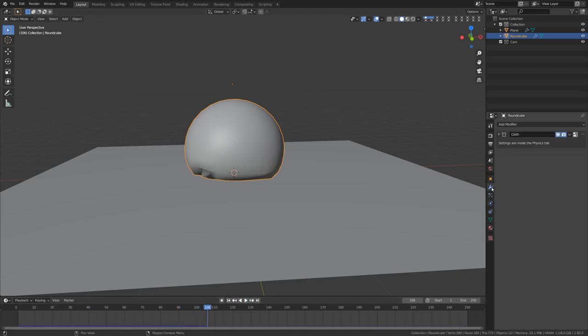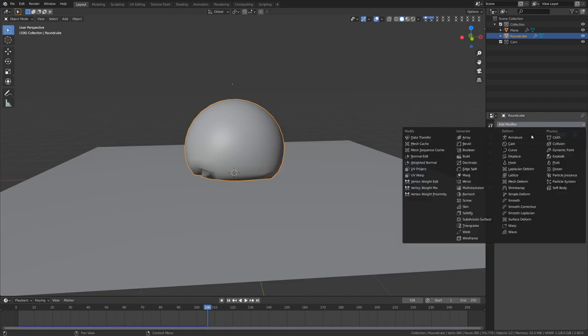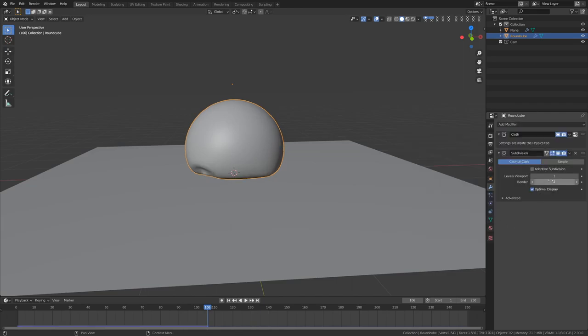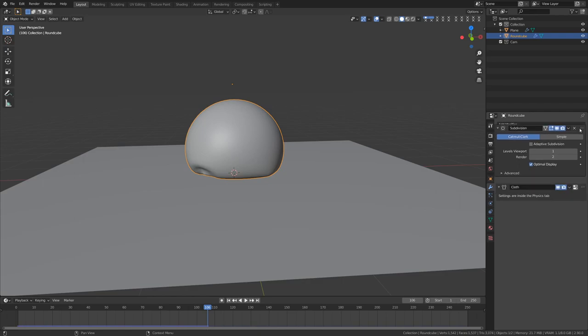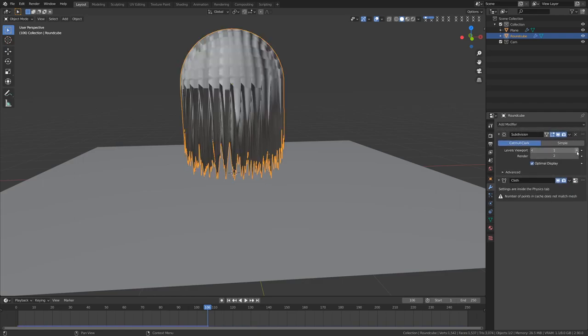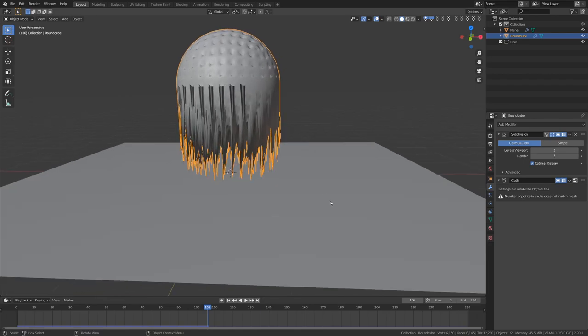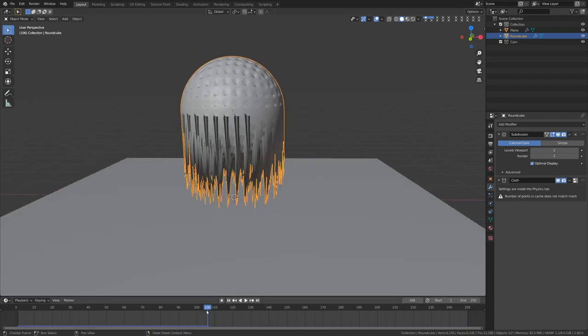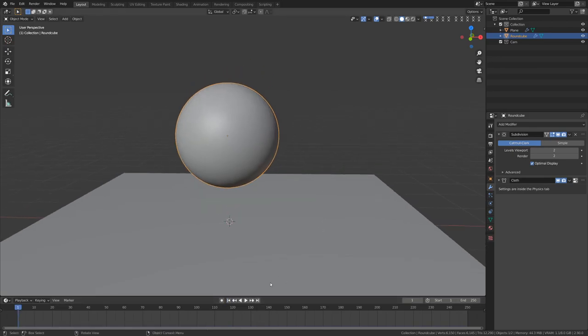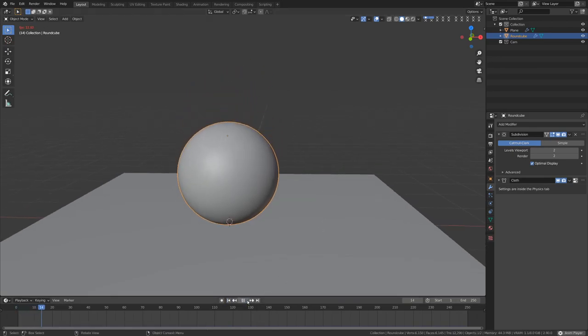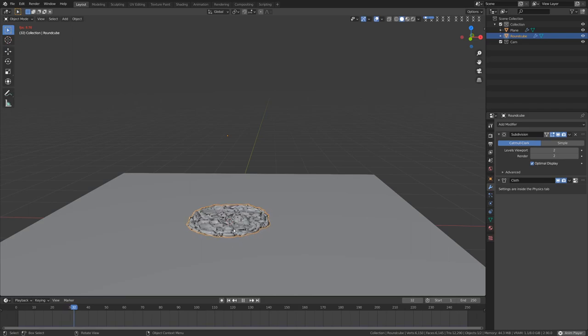Now I'm going to go over to the modifier tab with the sphere selected. I'm going to add a subdivision surface here. And then I'm actually going to drag that above my cloth just so I can show you what it does here. You'll notice that things are looking a bit wonky, and that's because it hasn't recalculated, but I'm here in the middle of the timeline. So if I go back here and hit play, we'll see that now it moves forward and it's crumpling completely because there's way more geometry.